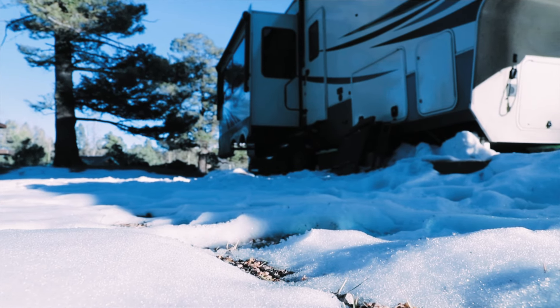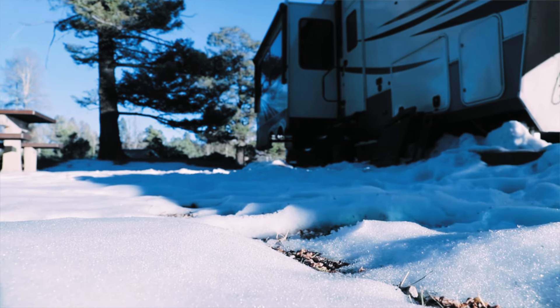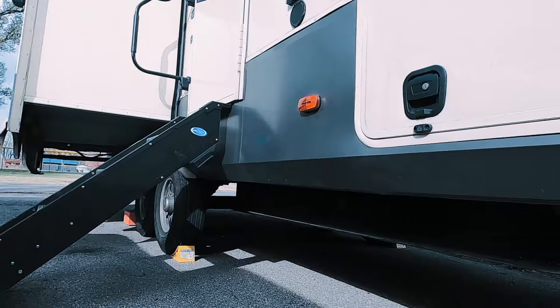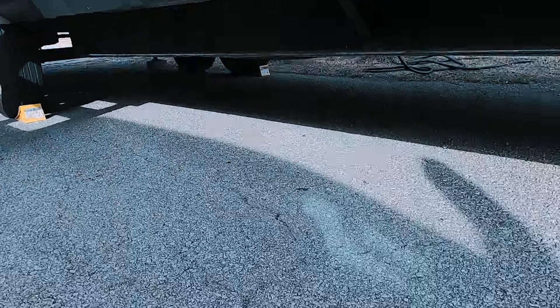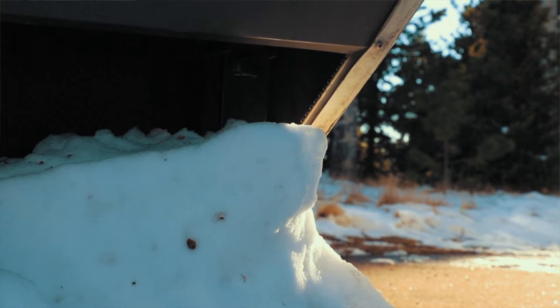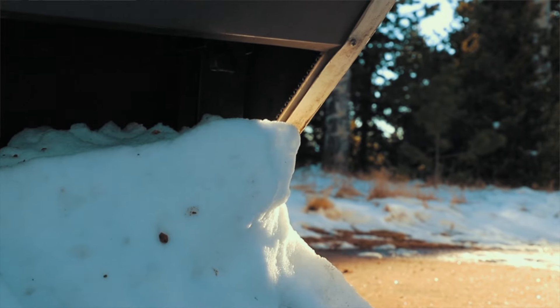Let's talk about the things you could do to prepare your RV. Let's talk about skirting your RV. If you don't know what that means, that is basically putting some kind of barrier around the bottom of your RV to protect underneath from wind and excess low temperatures. Just think of it as the added protection of insulation you have in your home — you're lining the sides of your RV to add that extra insulation underneath, so that ambient temperatures outside aren't constantly pulling heat away from your trailer.